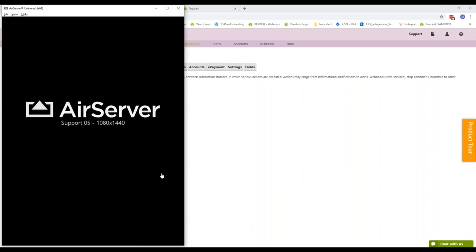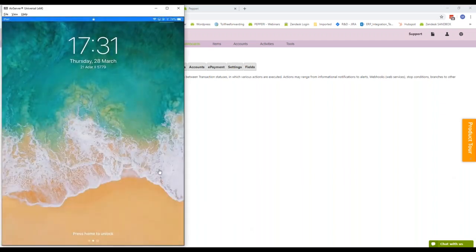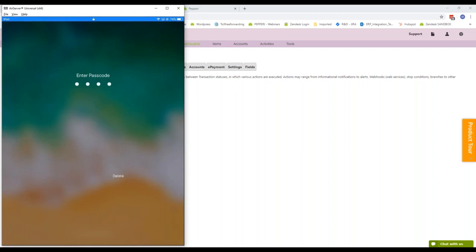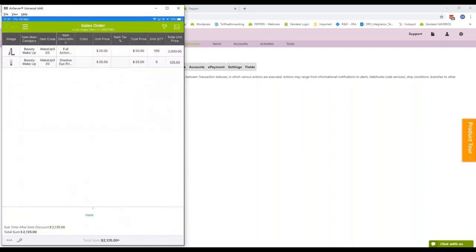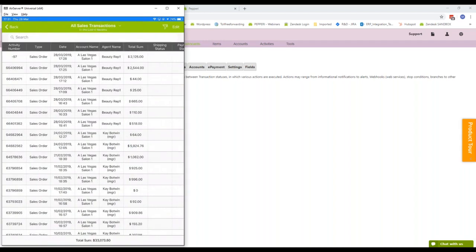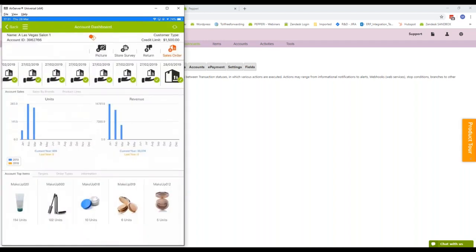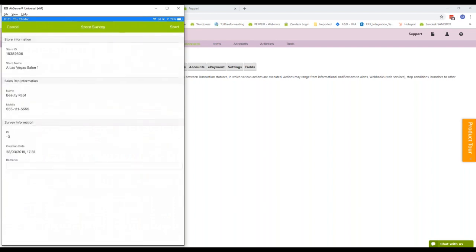Okay, there's an area that I didn't touch on at all, which is the other type of activity you can do, which is the forms. Rather than a catalog-centric activity, like a transaction, you can also have surveys, pictures, merchandising activities, which are form-based. These are all activities that allow the user to go to a store and fill out a survey. The survey is simply a form, and you decide what kind of fields you want, how many pages the form should be, what kind of values can be entered, and then that can be submitted and reported on.